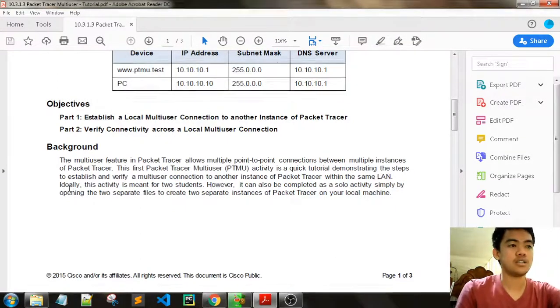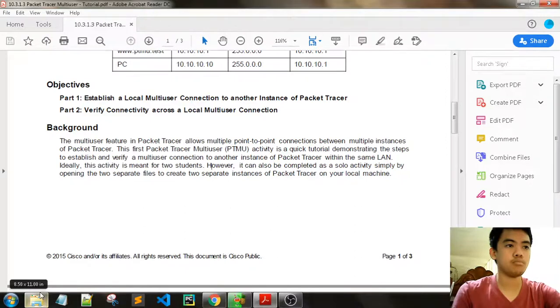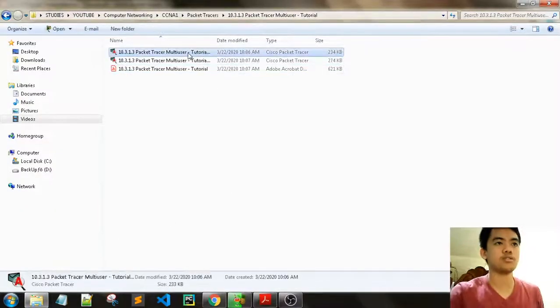Ideally, this activity is meant for two students, however, it can also be completed as a solo activity, simply by opening the two separate files to create two separate instances of Packet Tracer on your local machine. Let's see, I'll open this one.